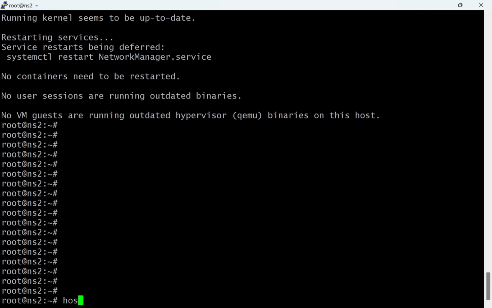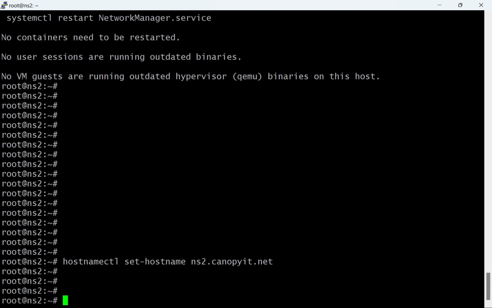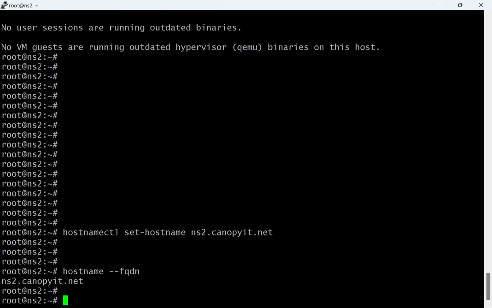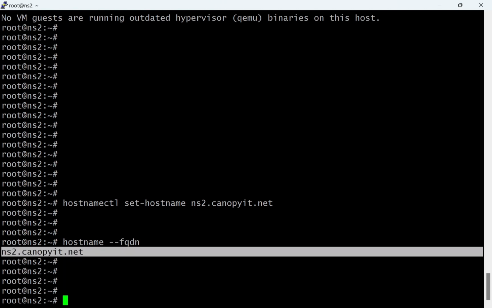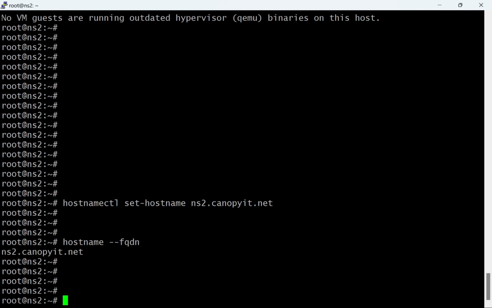Now I will set up the host name. hostnamectl set-hostname ns2.canopyit.net. Okay, host name, fully qualified domain name, FQDN. So its output is ns2.canopyit.net. So I have changed the host name of this server.